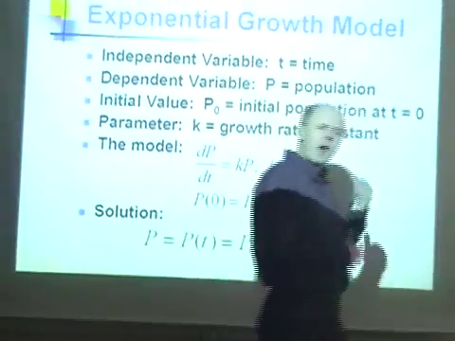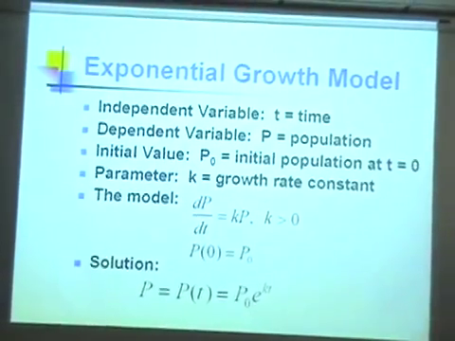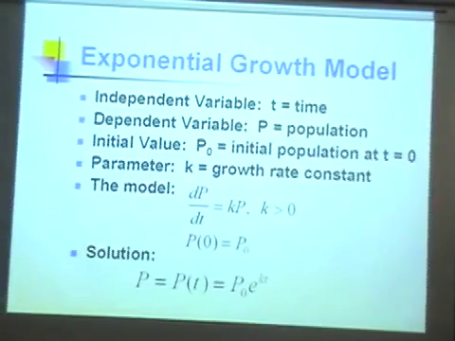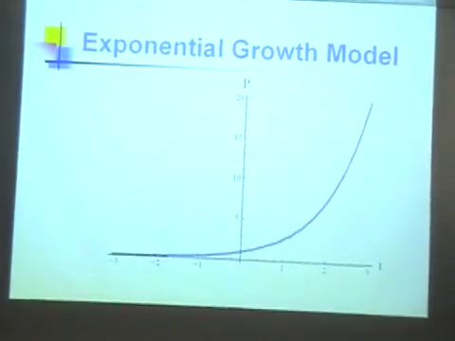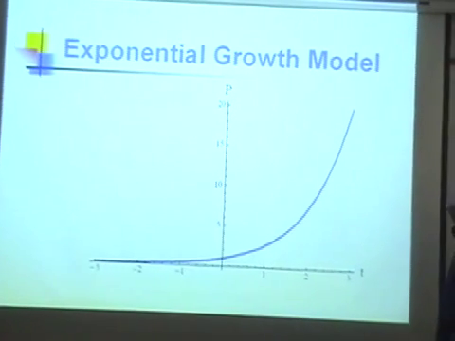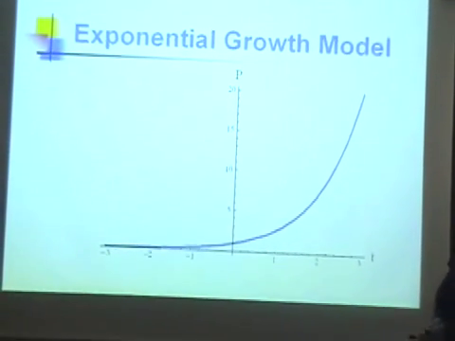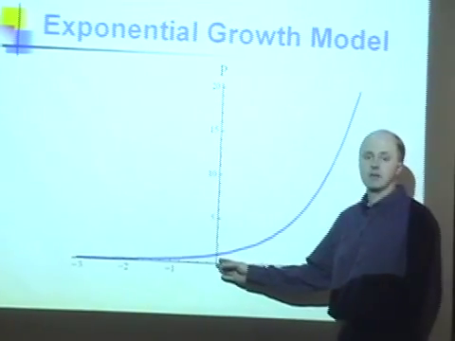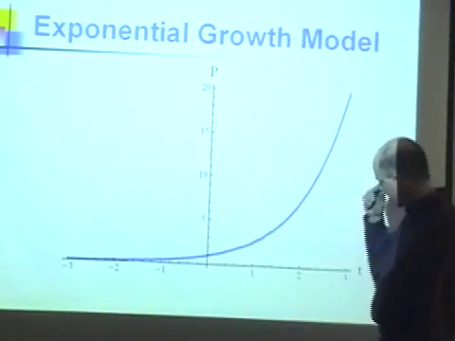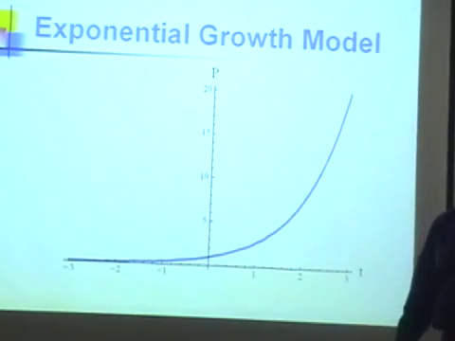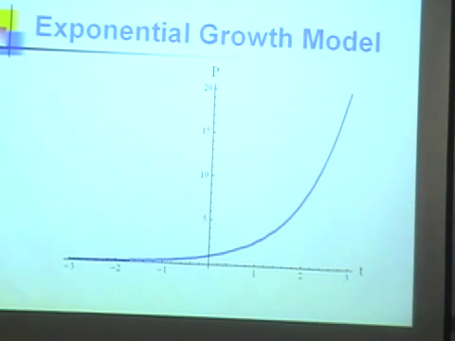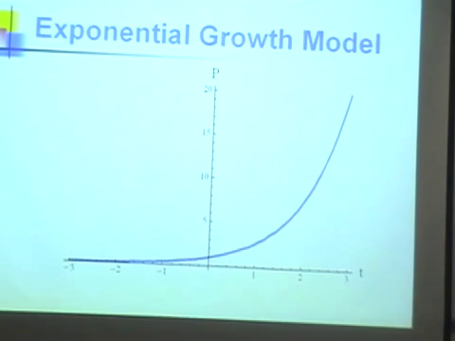All right? So you've probably seen this in pre-calculus courses before. Exponential growth is what happens. The graph looks like this. It's an exponential growth curve. At t equals 0, you get a value of p sub 0, which in this particular graph happens to be 1. And as t increases, it grows faster and faster. The graph is concave up. The slope is getting higher and higher. The rate of growth is getting larger and larger.